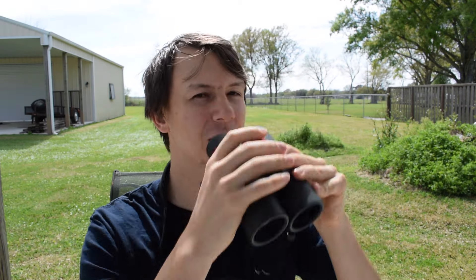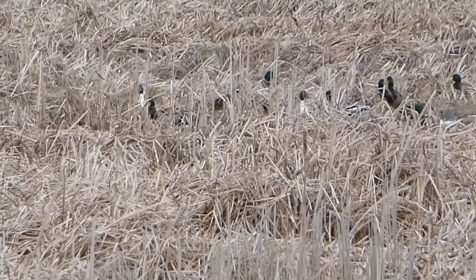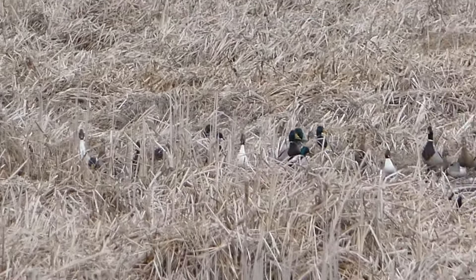One downside is if you do want media and your first looks are with the binoculars, you might miss that chance to get the media. So a lot of the times I'll actually use the camera and use the binoculars just for quick scans. If you're doing a lot of work to try to pick through birds, binoculars are definitely the way to go because you can just go super quick.